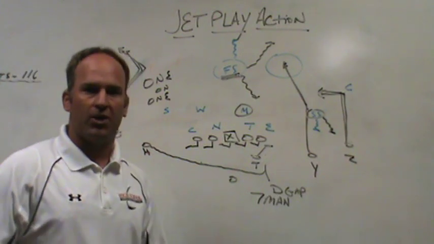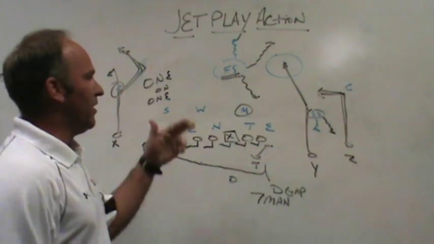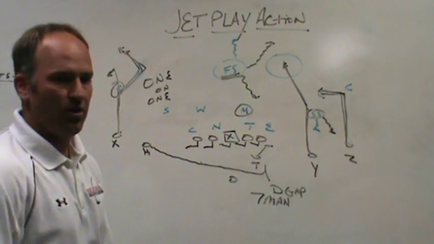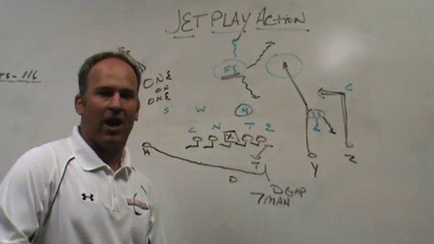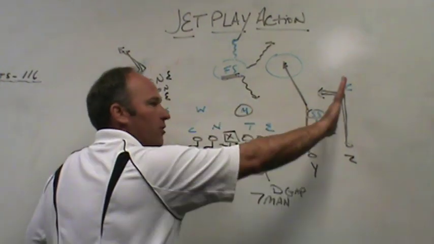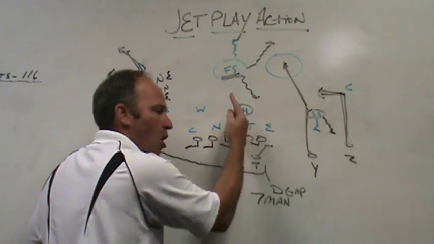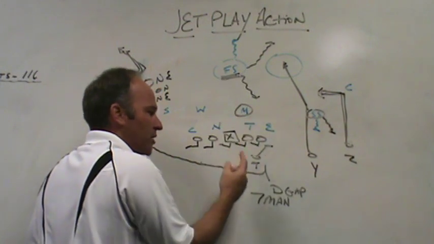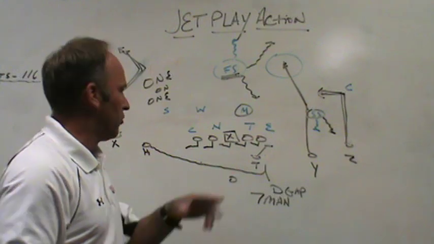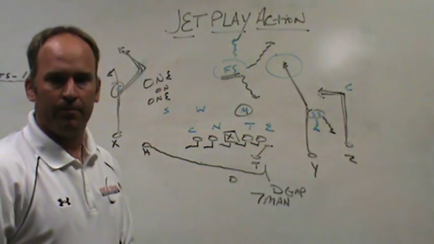Again, plays to protect plays, protecting the jet sweep with play action passes, making the defense honor the long ball down the field. All things that you have to do within a game plan as an offense if you want to attack the whole field. You start off with the jet and attacking the field with width. You're going to open some vertical running lanes, and then you defend yourself in your offense by coming off the jet with play action passes so that guy can't just fly to the jet all over the field.